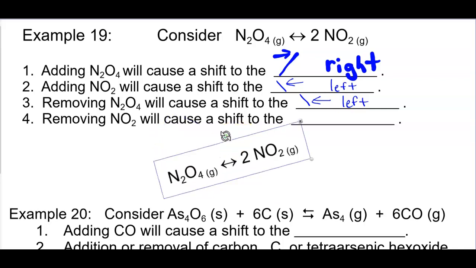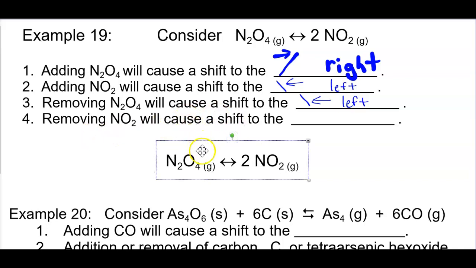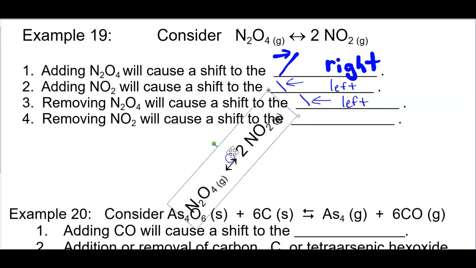Okay, back to this. We're going to remove NO2. So if it's level, right, equal number of kids on each side, and a kid gets off the side because they're being removed, then this side is going to go up. So it's going to be slanted like that, I apologize. And for it to push it backwards, we're going to have to push towards the right. So it's going to shift right.